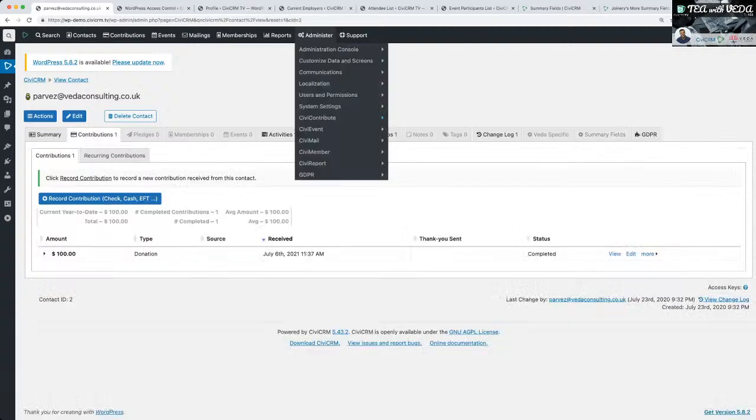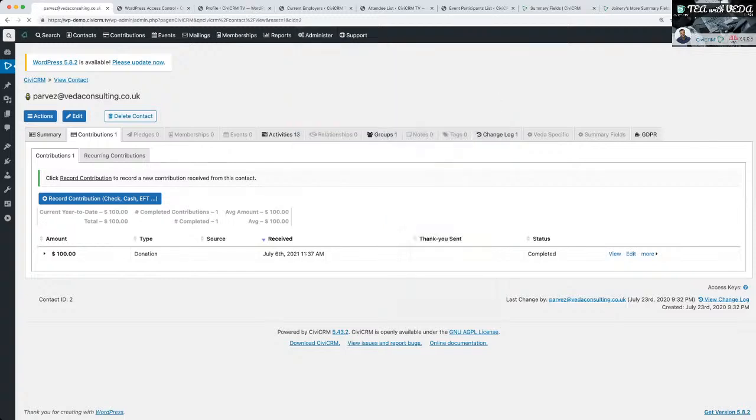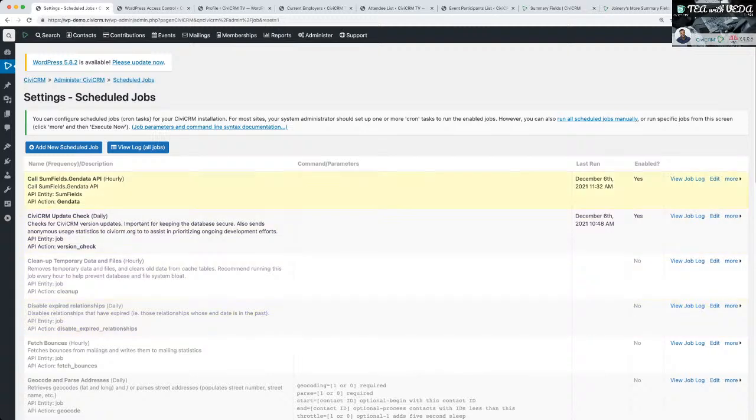So what you would need to do is make sure you go into your scheduled jobs, and there's a scheduled job, the summary fields gen data, set to hourly. So I don't think mine's been run. It would have run at 11:32, but I hadn't set it by then. So I'm just going to execute it now.